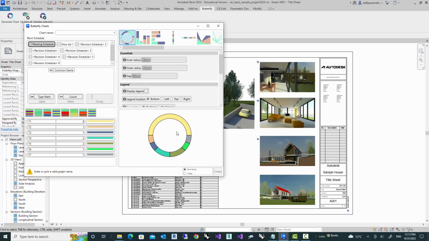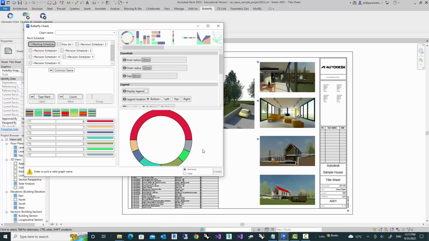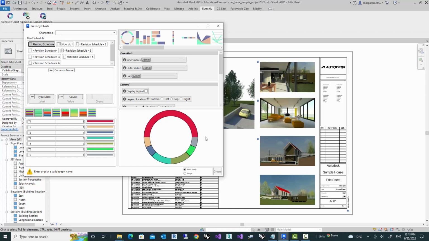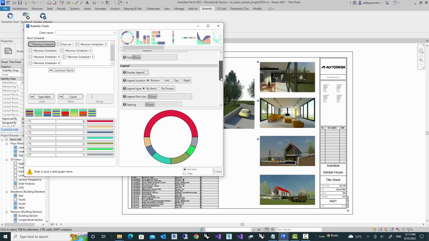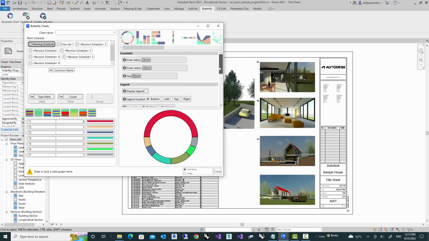And then you can also pick the different part of the graph and then directly change the color from there. And that's quite amazing because it makes it quite flexible. And whenever your chart is not within the extent of the preview, you can simply double click on it and it just zooms to that extent. Above the preview window, you have these different settings of your graph that you can change.